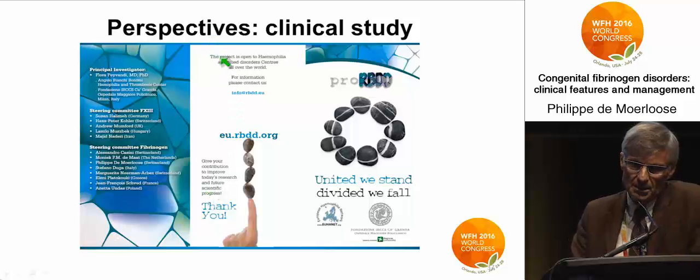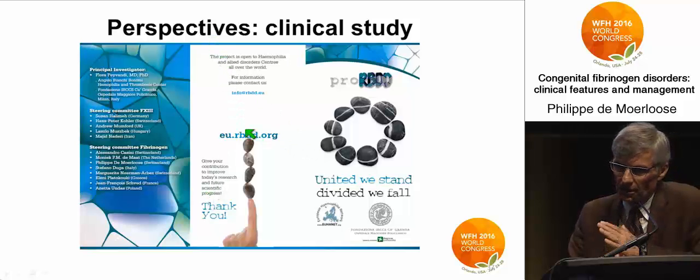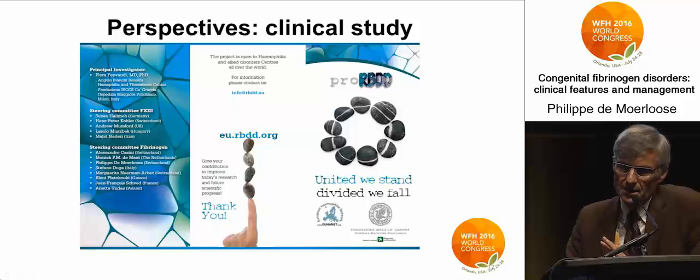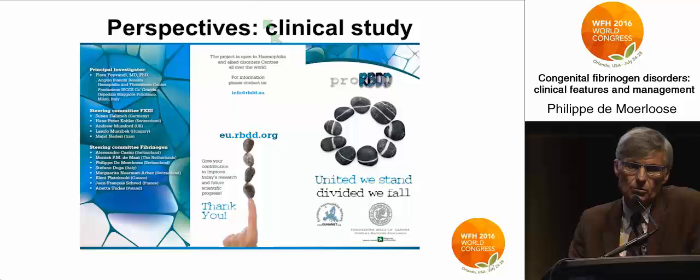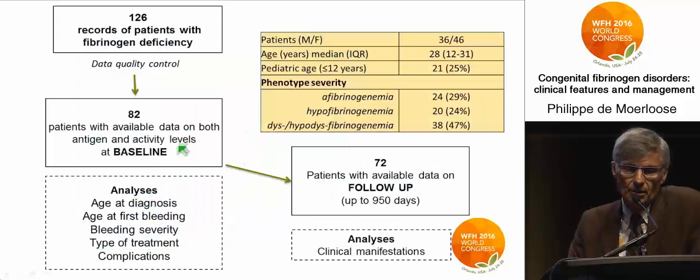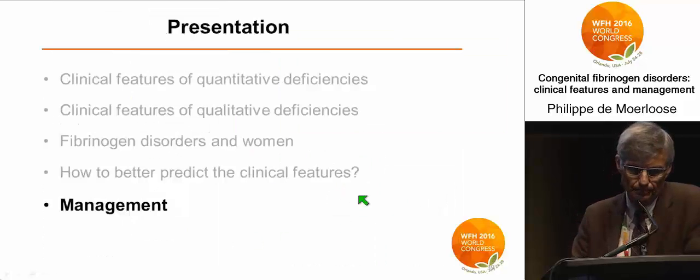Concerning the perspective, and that was mentioned at the end on the last slide of Jean-François, he says that participate to international registry. And that's one of the registries, which is for the factor 13 or for the factor of the fibrinogen. And in this registry, what we try to collect is the patients having fibrinogen deficiency. And we follow these patients, and that's a common work of many centers.